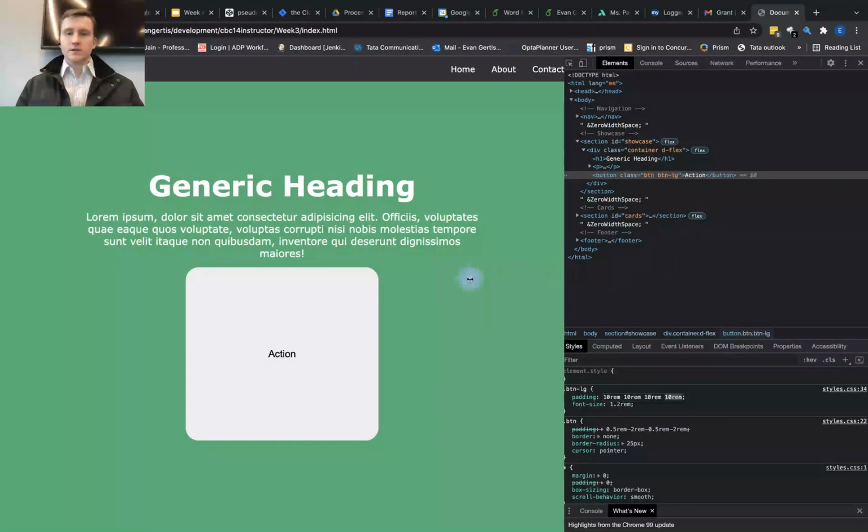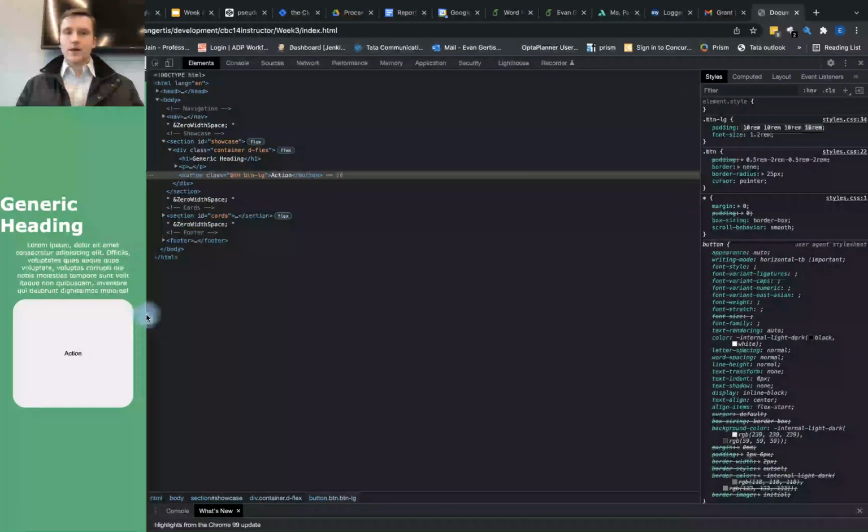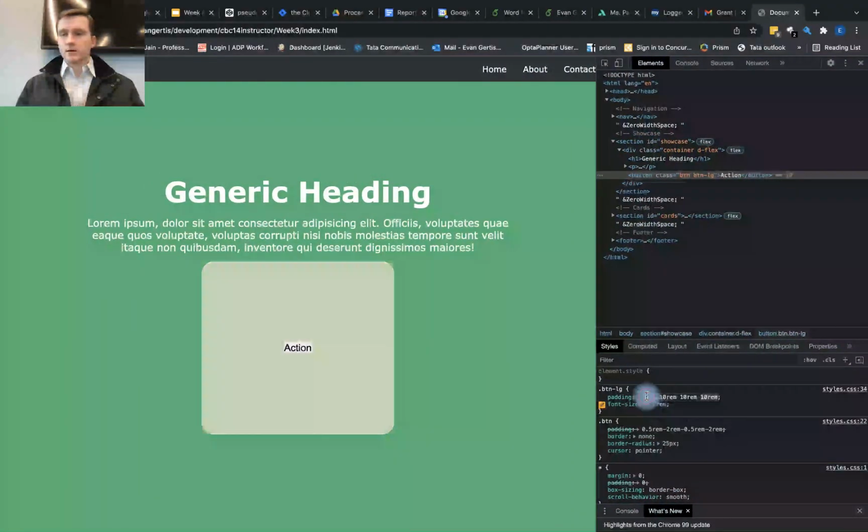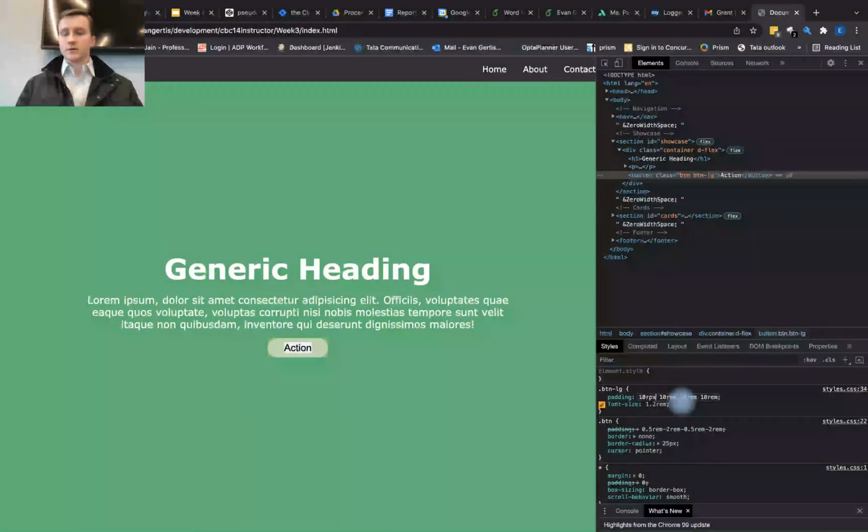Now what we'll see is as we adjust the screen, that button will adjust with it in the sizing. So this is the difference between a relative unit, and then we can change this to pixels.